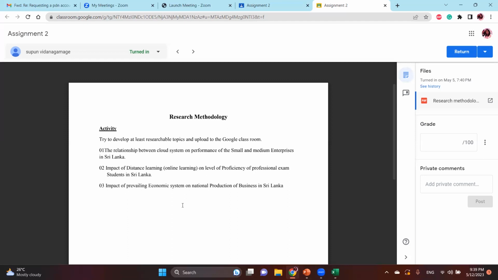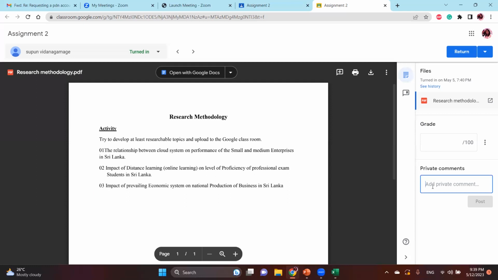Yeah. Then Supun, tell me, what is the independent variable? Okay, what is the dependent variable? Level of proficiency. Proficiency, or let's say level of performance, better, right?